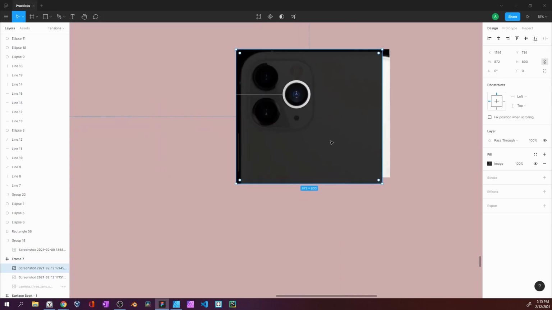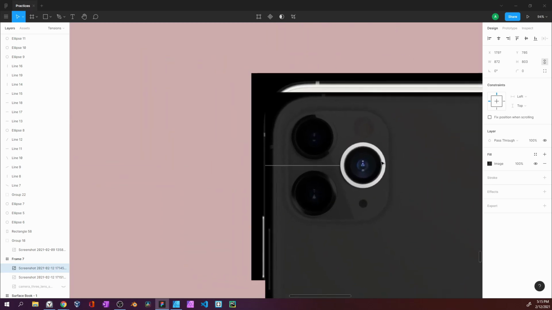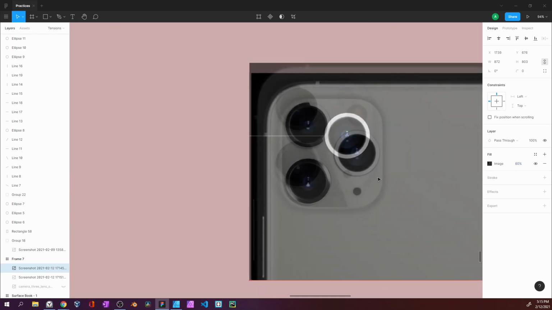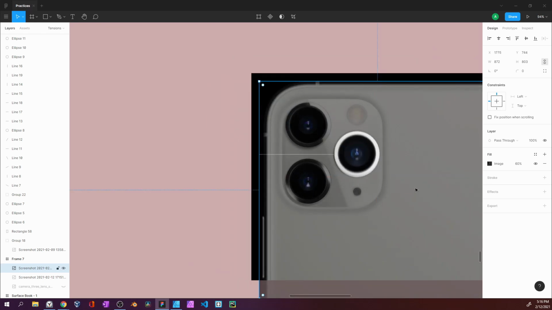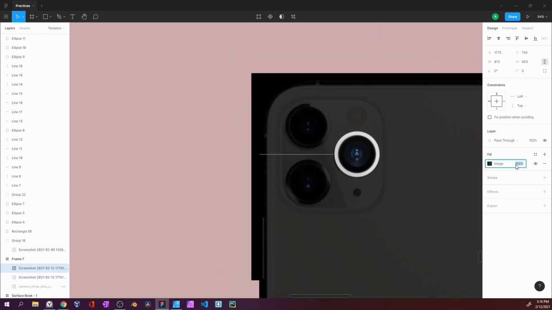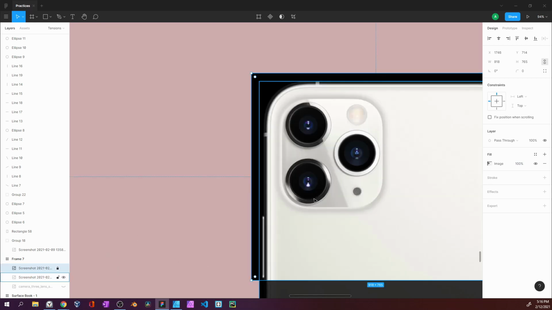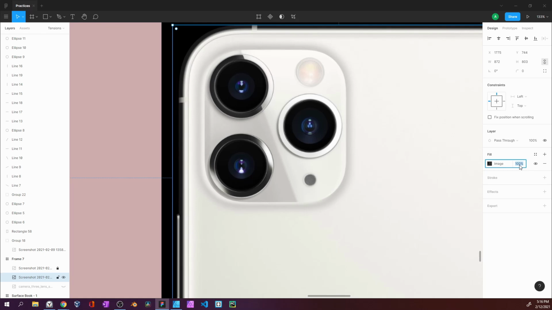If these two really go on top of each other, imagine this is exactly here, and if I lower the opacity, if I place this one exactly here, and I put it back to 100, and if I bring the background one and put it here, now let's see what would happen if I take the opacity of this one and lower it down.